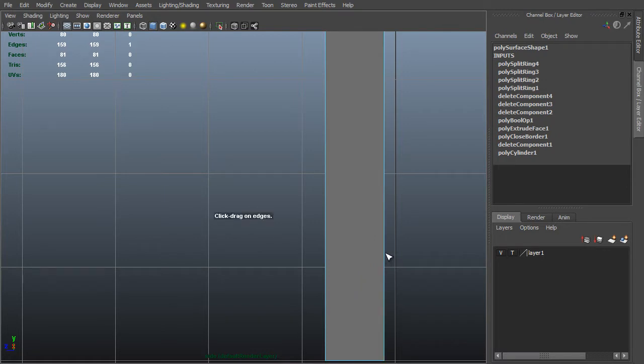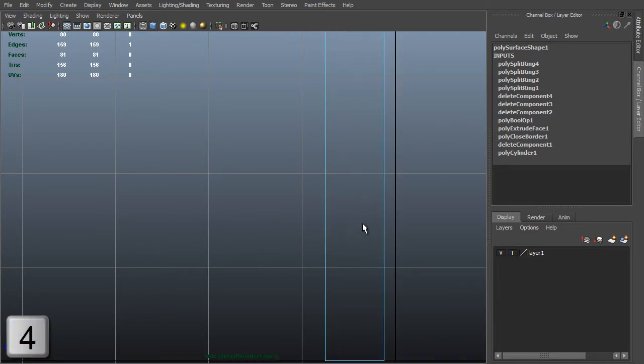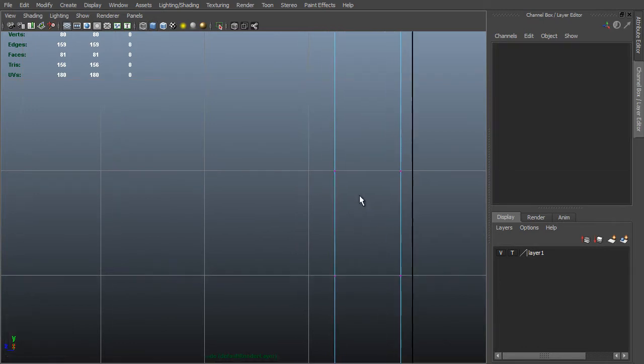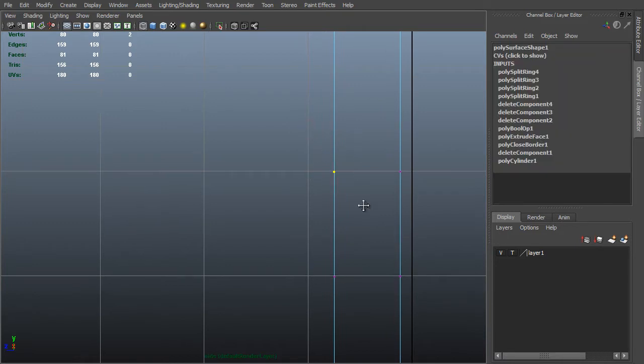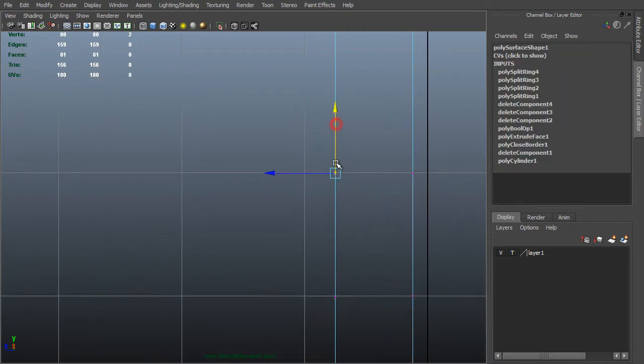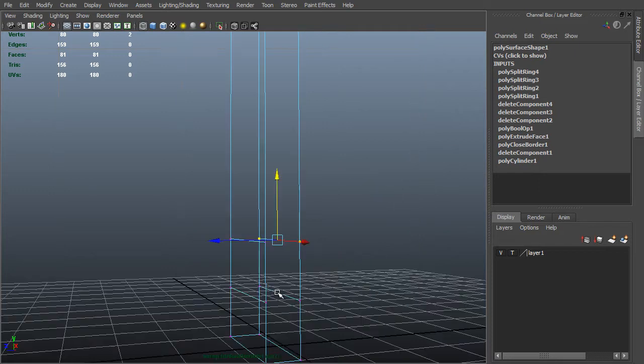So I'm creating the edge loop a bit more loosely here. I'll hit Q to end this session and I'll switch to the vertex view. And let's see, let's mark these two vertices and snap them to the grid by hitting X. Same goes for these, and these.